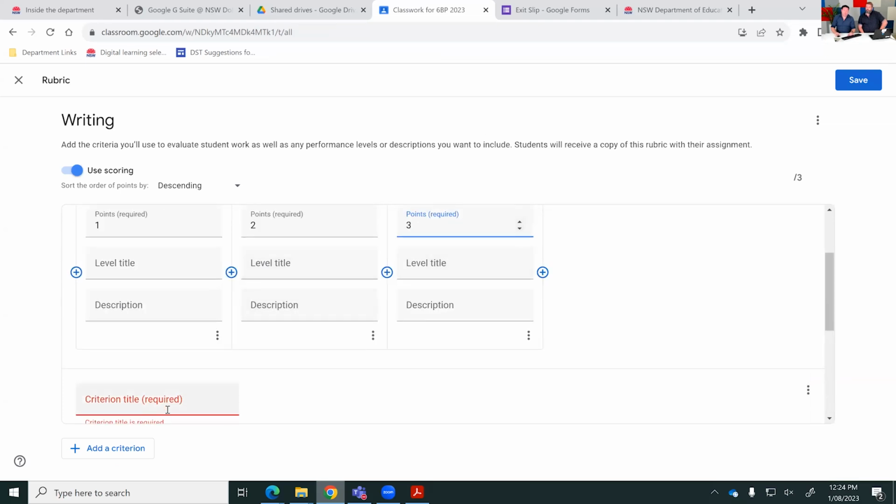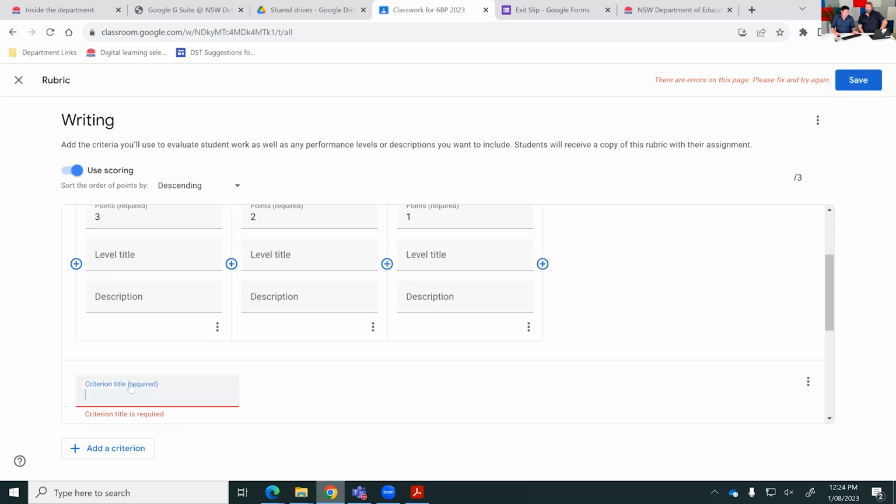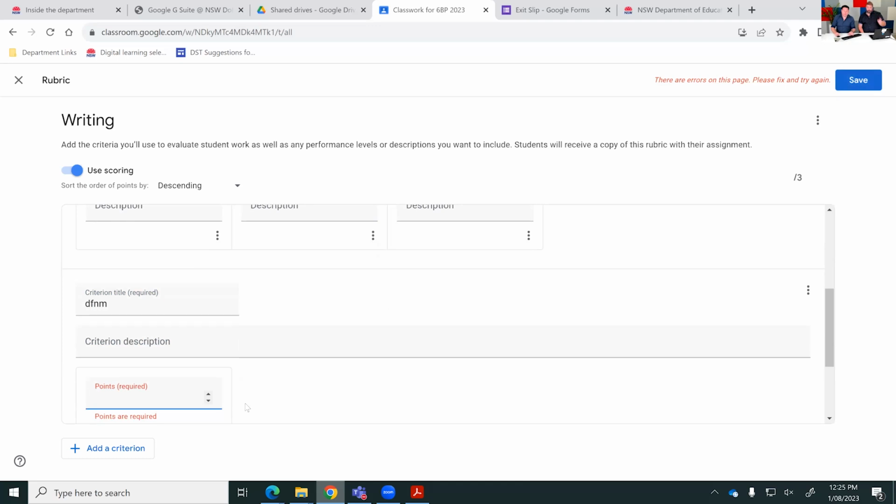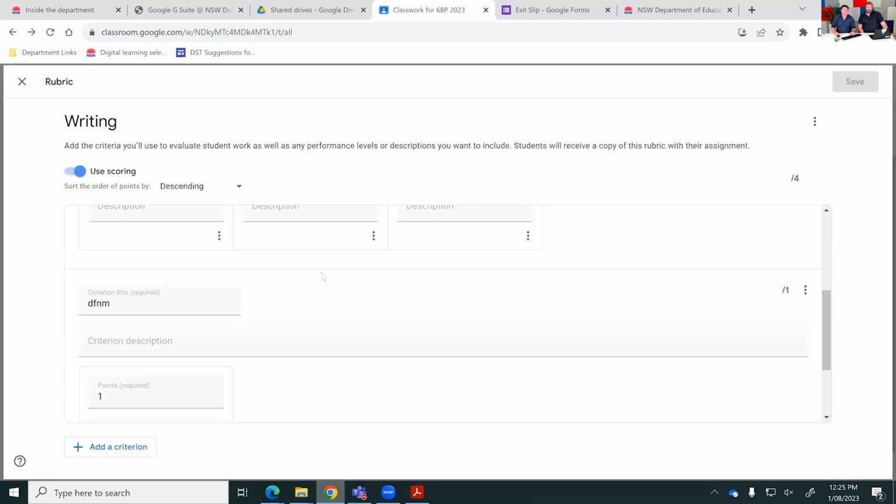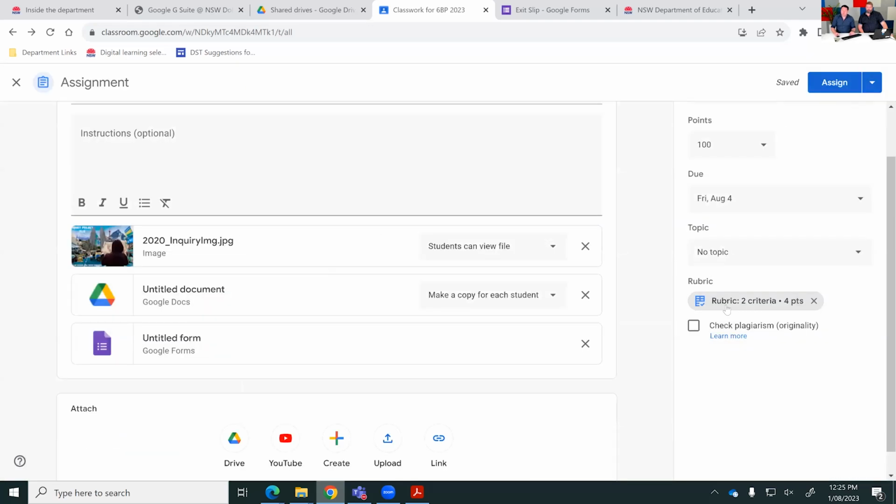I'm going to click on save. It might not let me because I've added one and haven't labeled it. Let's see if it does. Yeah, it doesn't like that. Got nothing in there. Let's just chuck something in there. And I need another one there. Need some points. I've got to put everything in. It doesn't let me go on until I've added a little bit of something for everything. There we go. So I pop that in there, and I've got my rubric in there. I've got 2 criteria adding up to 4 points. So have a think about these points and how they match up. Yep, and just make sure you've got that.